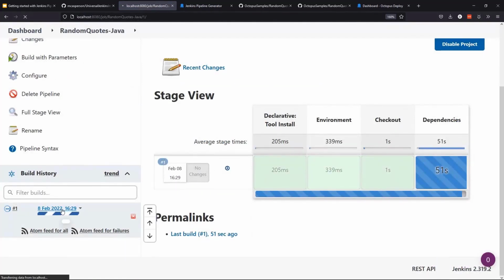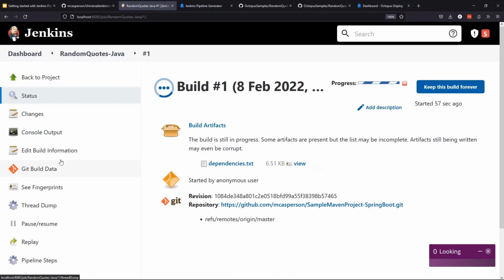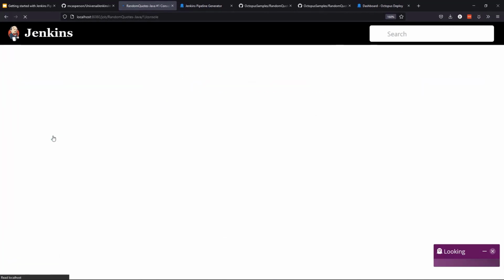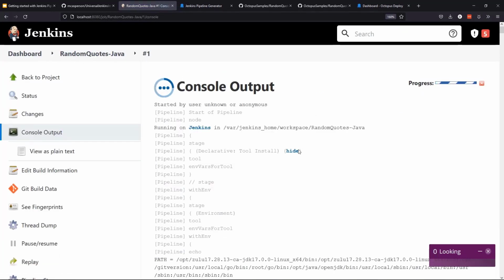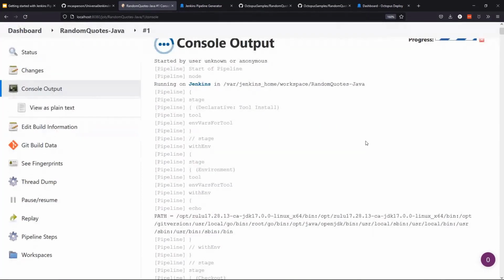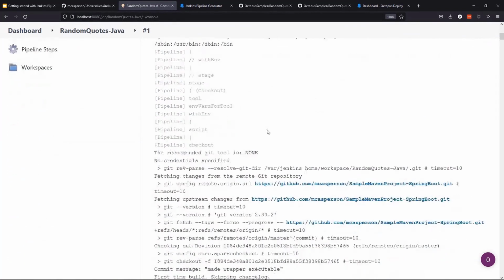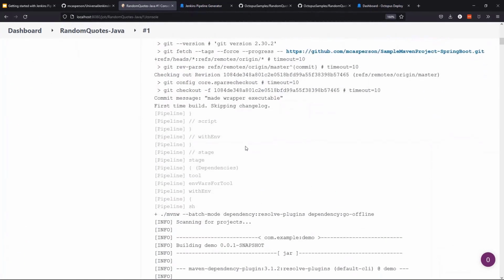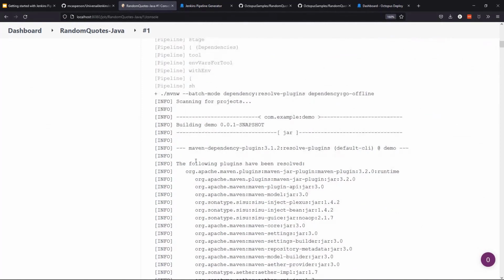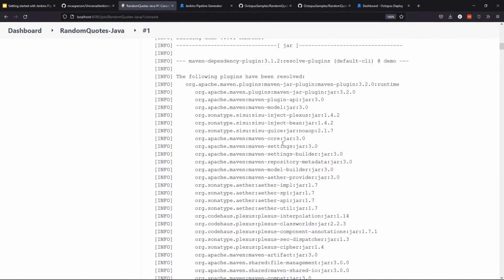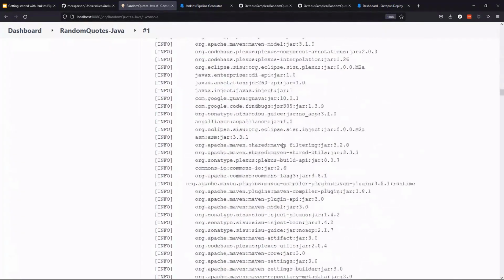Let's go in and have a look at the console. There we go. As you can see here, we're pulling down the random quotes Java instance. We are then specifying the path. At this point, it's running through. It's got all the bits there. It's grabbed all the bits here.